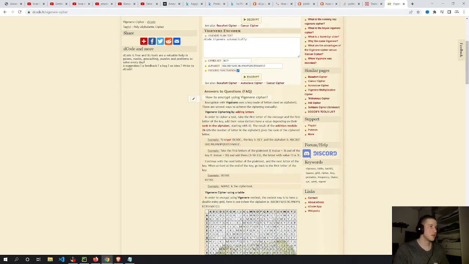Uses a key made of letters and an alphabet. There are several ways to achieve the ciphering method by adding letters. In order to cipher a text, take the first letter of the message and the first letter of the key. Add their value. Letters have a value depending on their rank in the alphabet, starting with 0. The result of the addition modulo is the rank of the cipher letter.